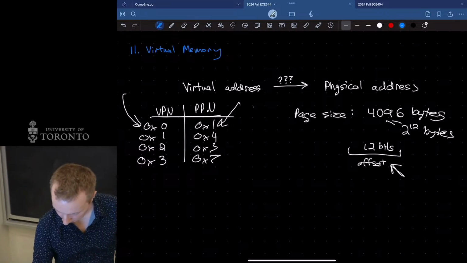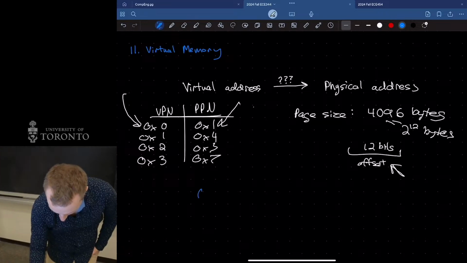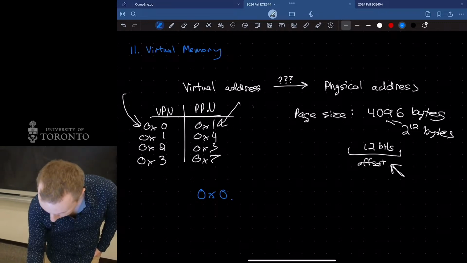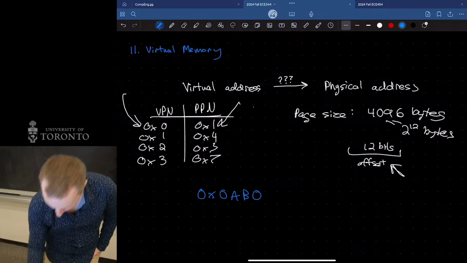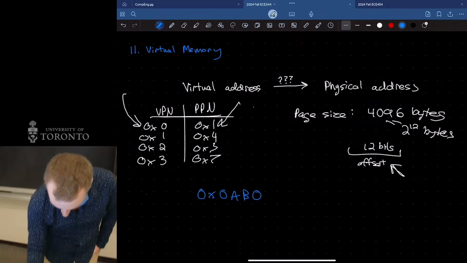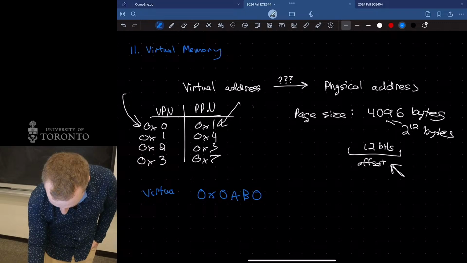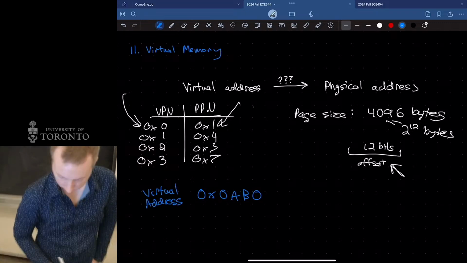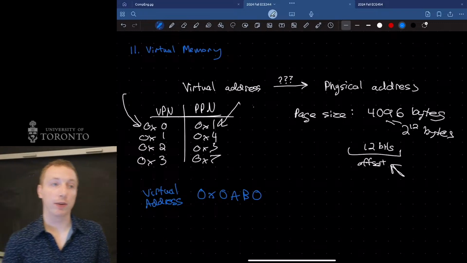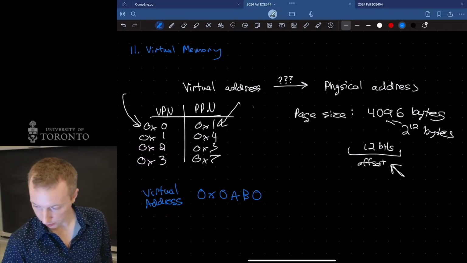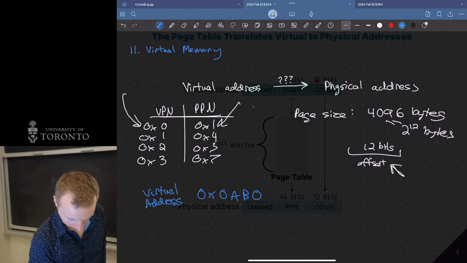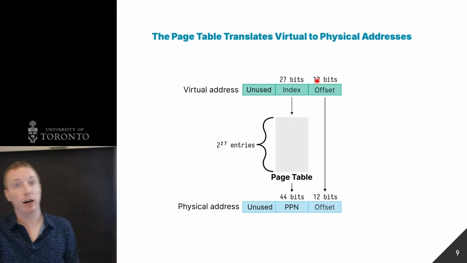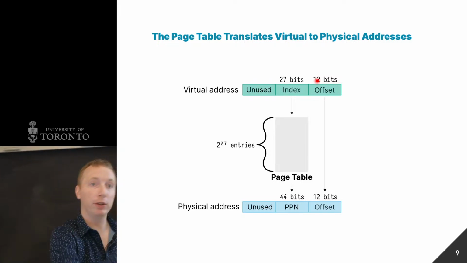So say we are translating this address, BA0. So this is our virtual address. Remember that the offset, or which byte of the page I'm trying to access, we do not have to translate.